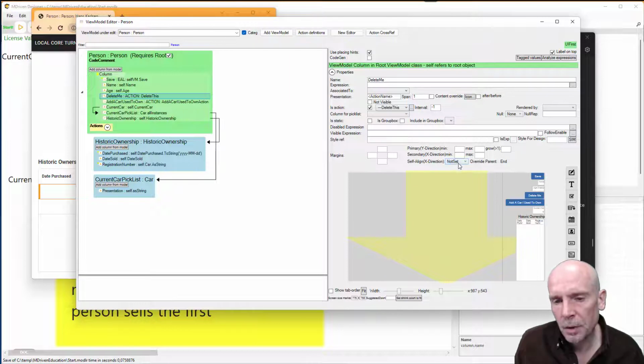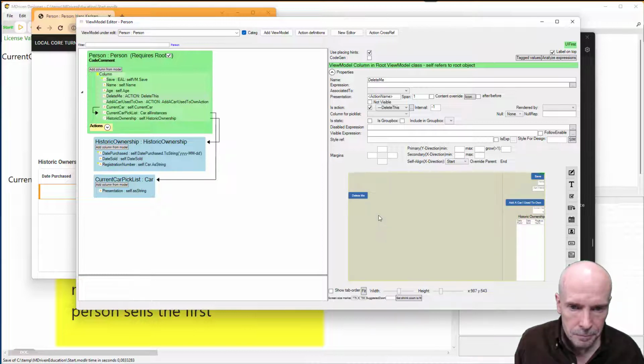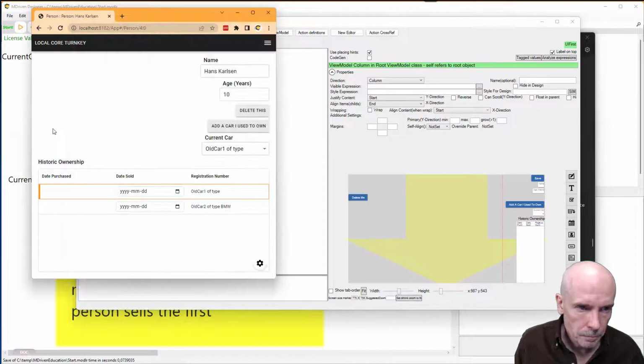So normally those are not set, but we can see that the parent, in this case the placing container, has end, so that's why we're over here. But maybe we want this one to be start, and if we save, we get this effect.